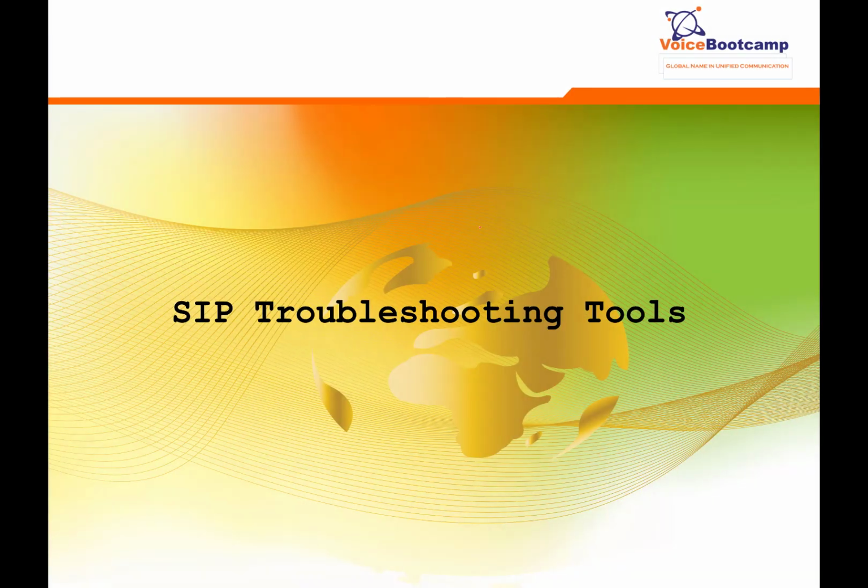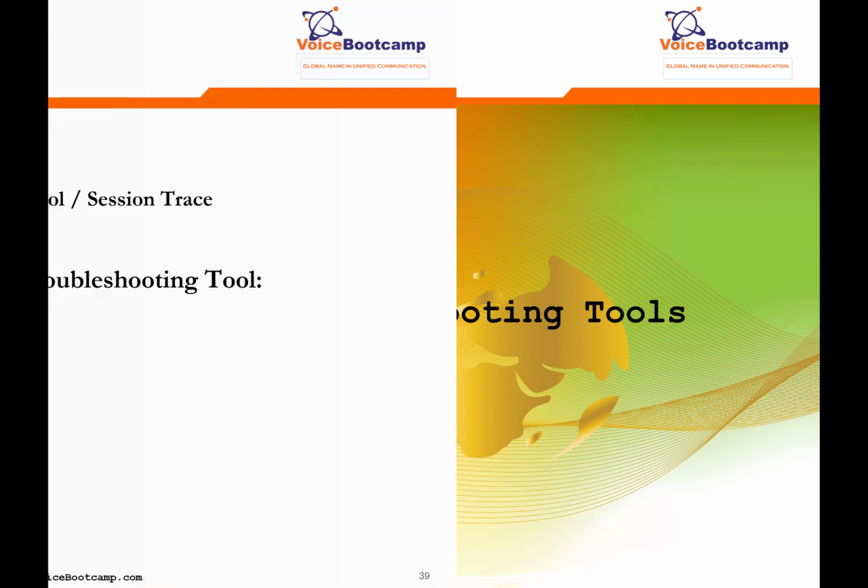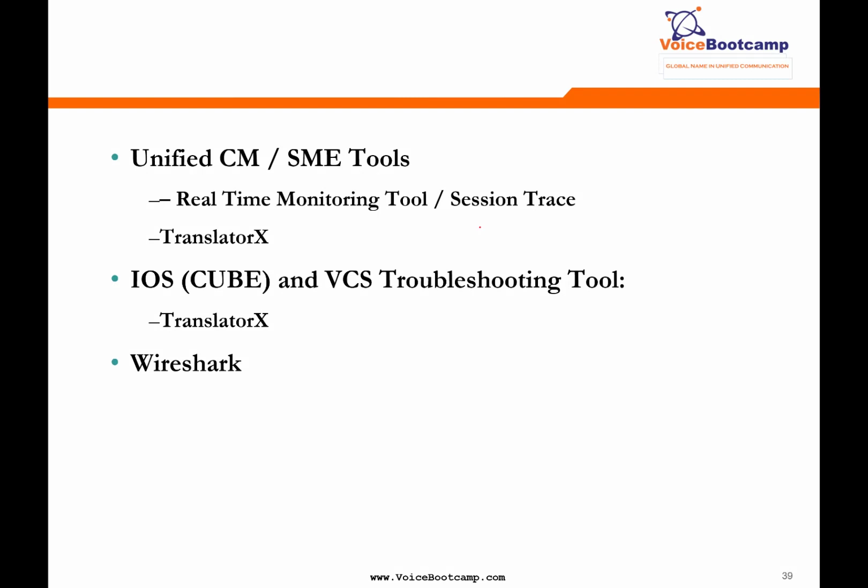All right, so now that you have an understanding about the SIP overview, you know that SIP message DTMF. Now I'm going to quickly go through SIP troubleshooting tools. Now, from a troubleshooting perspective, you could use real-time monitoring tools, session trace or TranslatorX. You can also use TranslatorX for CUBE or VCS troubleshooting, or you can also use open source Wireshark.